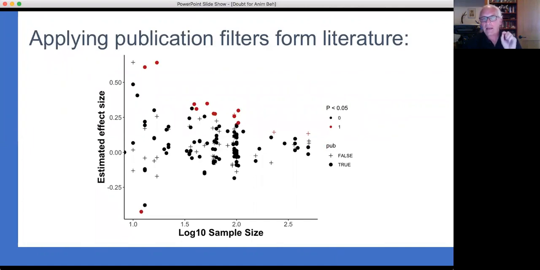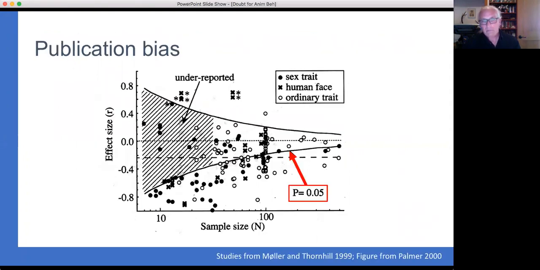If you apply a typical amount of publication bias, i.e. that the studies that find something are more likely to be published and the studies that don't find a significant result are less likely, I've applied the estimated filters that we as scientists tend to use in our publication process. And in so doing, it made the published studies have an effect size 3 times larger than the truth in this particular case. A great example of this was illustrated by Rich Palmer in his annual reviews paper in 2000. I'd recommend that everybody go read that.